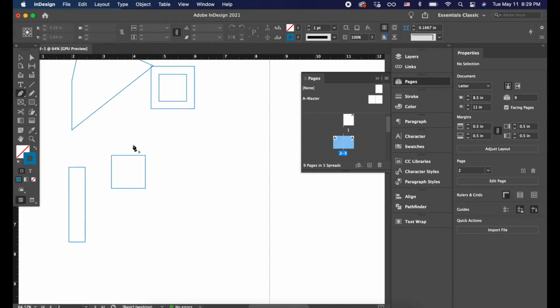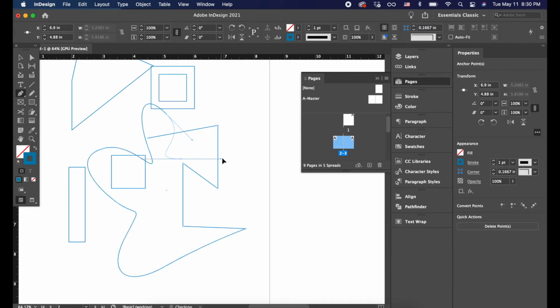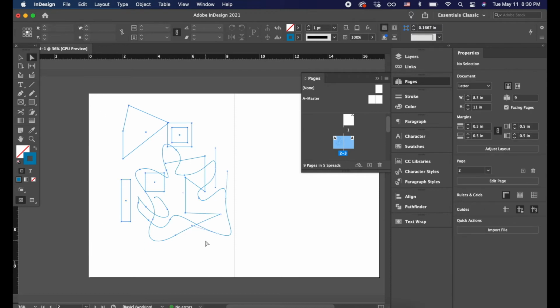Another way to create an object is with the pen tool. Shortcut is P. It's a little bit more complicated, but you can click around and create objects. If you held on it, you can get these curves. It's nice curves. It takes a bit of practice to get it right, but you probably won't be doing much of this in Yearbook because you'll mostly be working with images. But this is just a nice tool to have if you wanted to design something very unique.